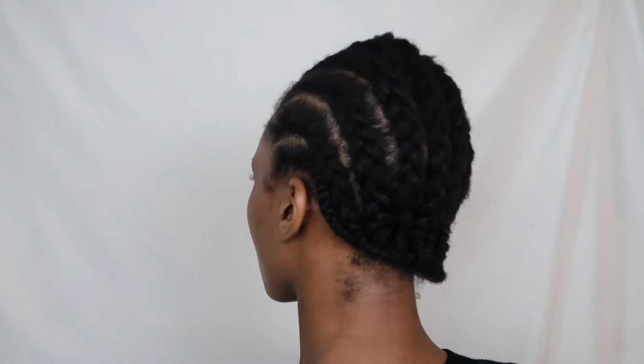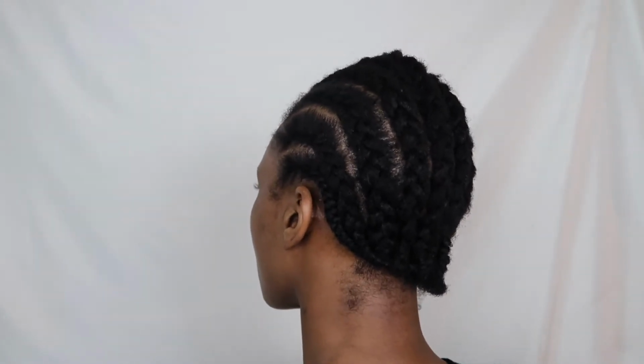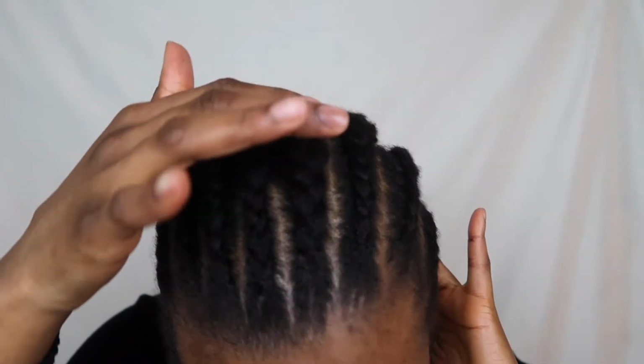And also, try to braid your braids for your middle part as close together as possible so you don't have like a wide gap in your parts.